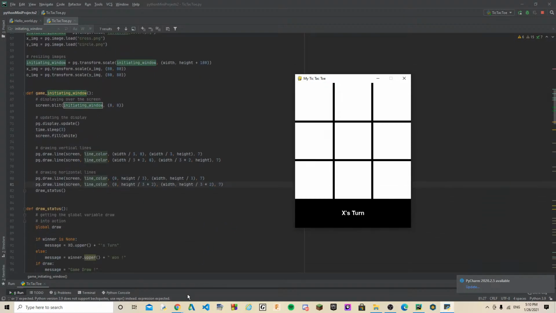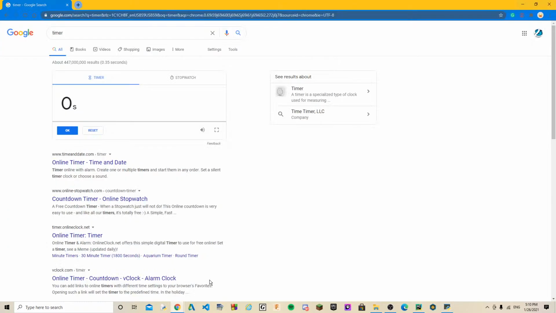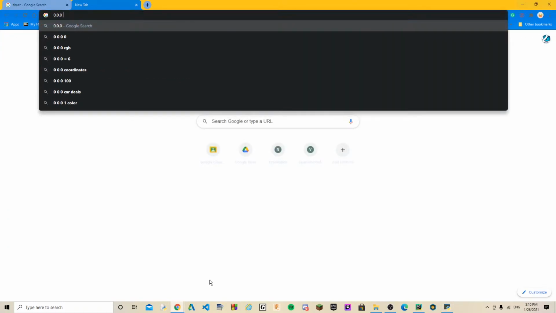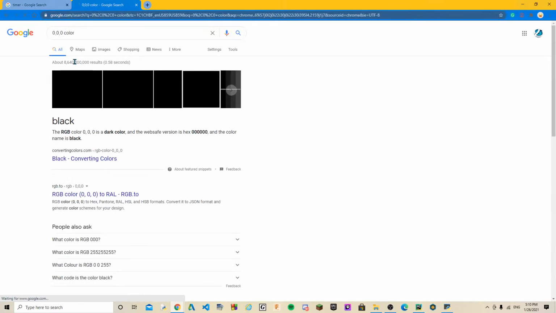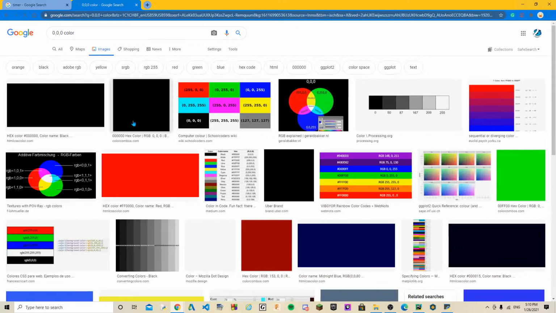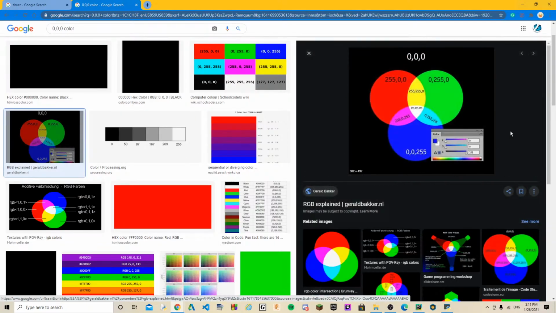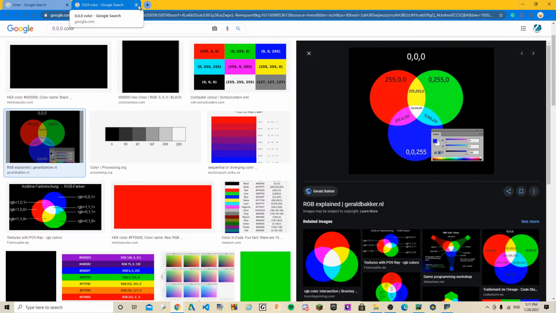So if we were to Google 000 color, we can see that it is just black. Yeah, so 000 is black. And when we start adding other numbers, we can see that it adds more colors.